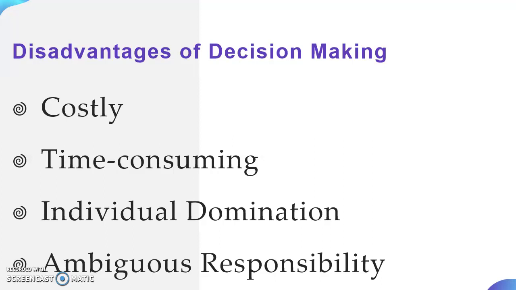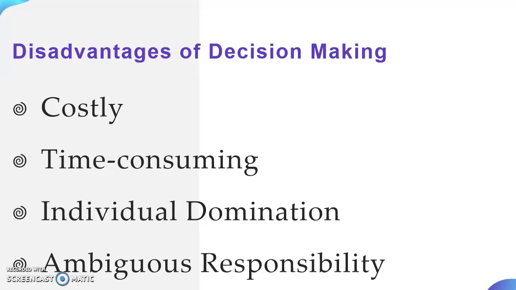Next, time consuming. Decisions are of no use if they are not taken on time. Decision making involves a series of steps to be followed to arrive at a particular conclusion. There are different people taking part in the decision making. It takes time and effort to plan, organize, and coordinate different people for meetings and quality discussion. All these things may prove to be time consuming and may delay taking proper action.